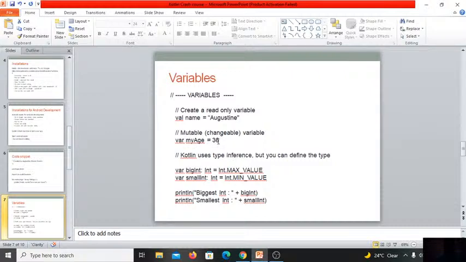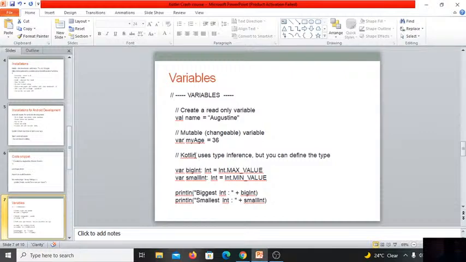So if I'm 36 this year, I can become 37 next year. Okay, I should become 36 next year. So the changeables are called mutables, but the ones that are unchangeable, the read-only, are called immutable. So if you want to declare an immutable, you use val, V-A-L. If you want to declare a mutable, you use var.